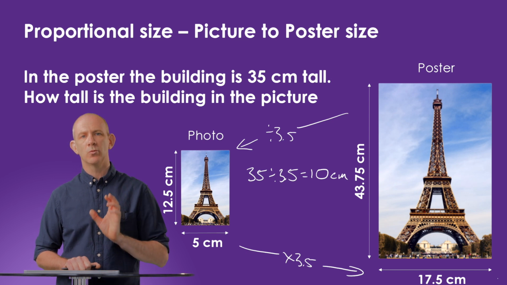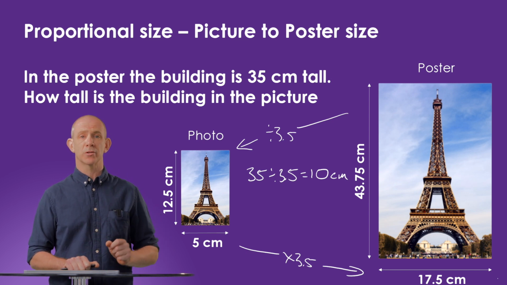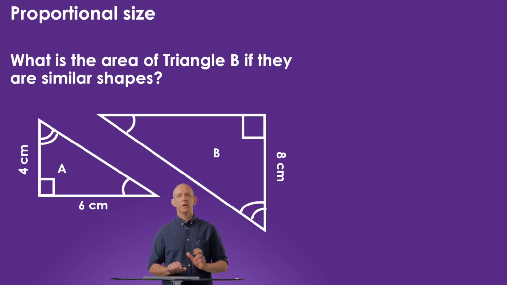Now, let's look at how the word similar is used with regards to proportionality. In this problem, we have 2 similar triangles and are told to calculate the area of the larger triangle, B. We can tell they are similar as all the angles are annotated as being the same within the context of this question. If the lengths of each of the sides were the same, we would state that the triangles are congruent rather than being similar, meaning they're identical in both size and shape.